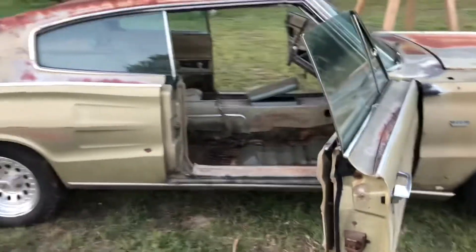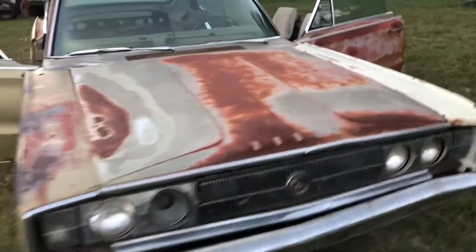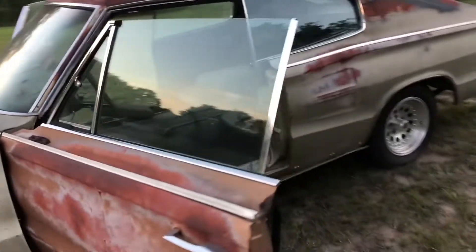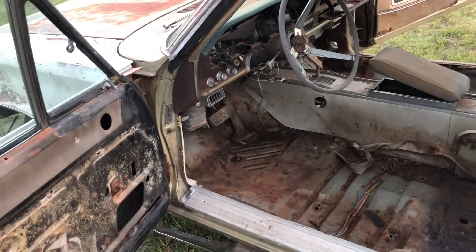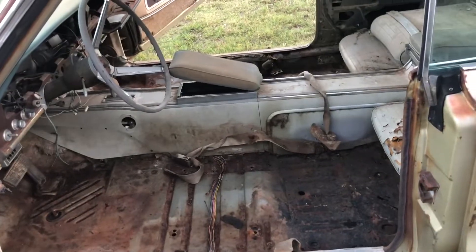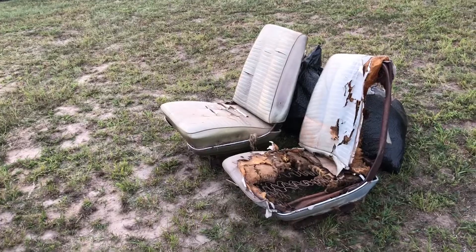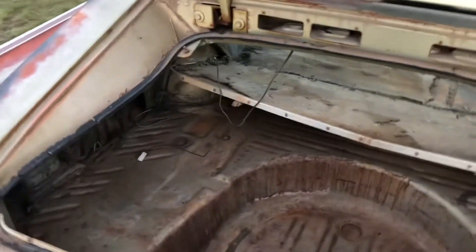The console appears to be in good shape. I've got the front seats out — they're pretty much garbage. The front floorboard isn't as bad as I thought, not bad at all actually. The rear floorboard I'm going to have a little bit of an issue with. That's the driver's seat on the right and the passenger seat on the left. Basically all I've done so far is just vacuum it and get stuff out of it.